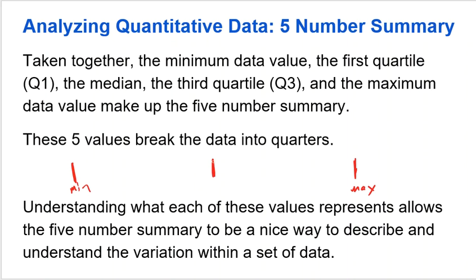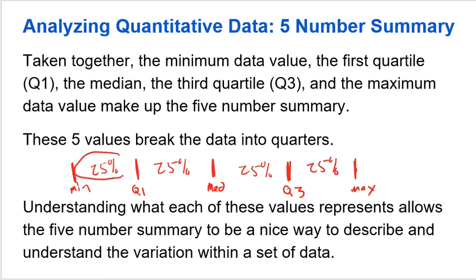We have the median, which is the second quartile, right smack dab in the middle, guaranteed 50-50. Then the middle of the bottom is Q1, and the middle of the top is Q3. So that creates these 25% chunks, or quarters, right? A quarter's worth 25 cents. So this breaks the data into quarters, 25% in each quarter, so each section represents 25% of your data.